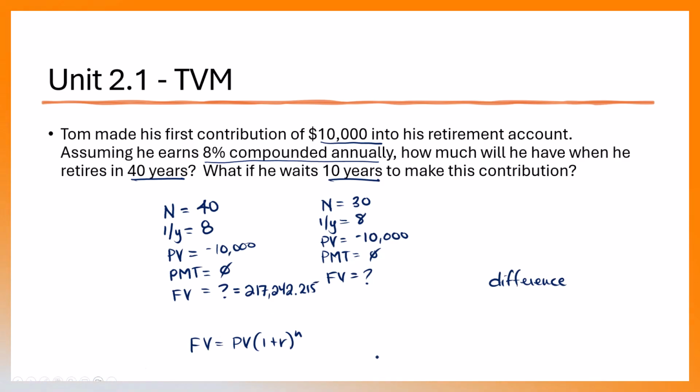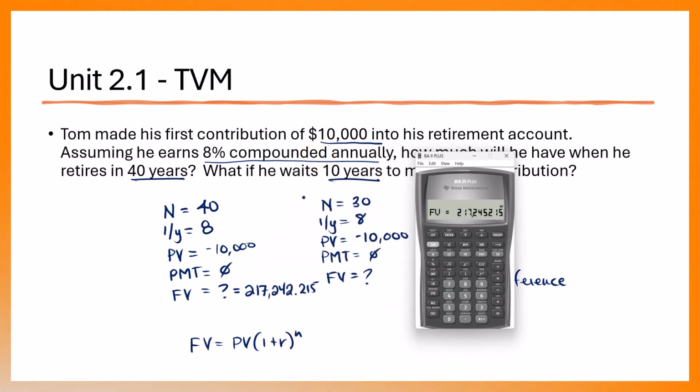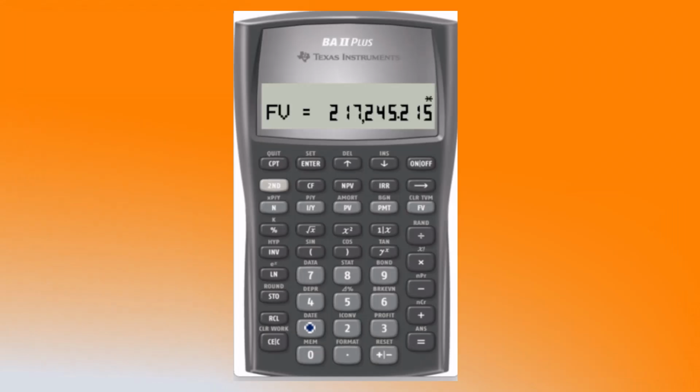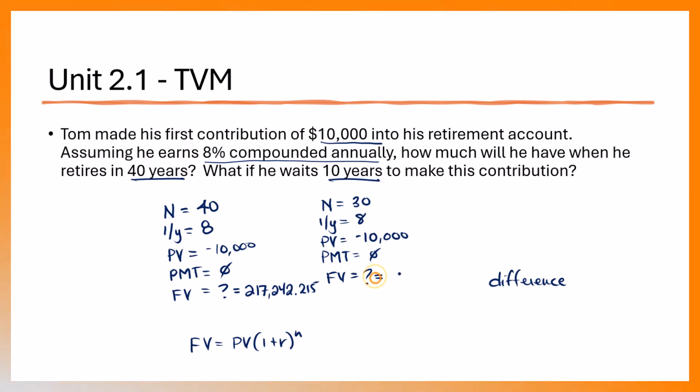We'll use that same trick because only one of the input parameters changes in this example, and the parameter that changes is the number of periods. And so you might think, oh, well, 30 doesn't seem that much different from 40. Shouldn't impact the future value that much. Let's go ahead and see what that does to my future value. The future value now falls to $100,626.57. So by waiting an additional 10 years to make this retirement contribution, you end up with less than half of what you would have otherwise.